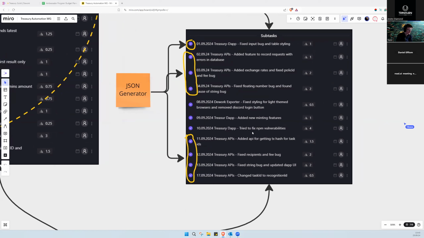Oh, I did some styling on the Dework export CSV exporter, and then I worked on some minting stuff. Mesh made some updates, so I played around with the NPM.